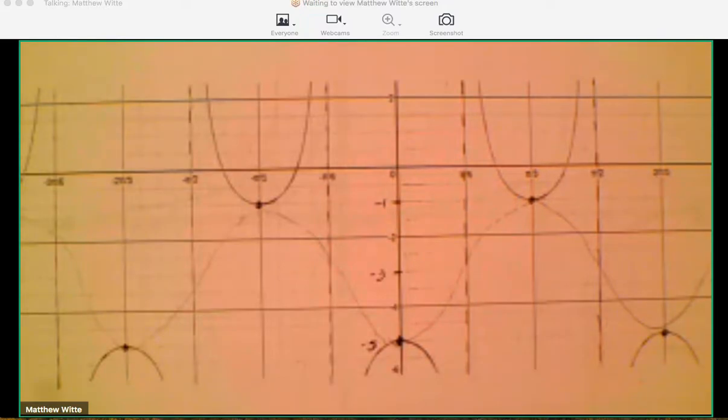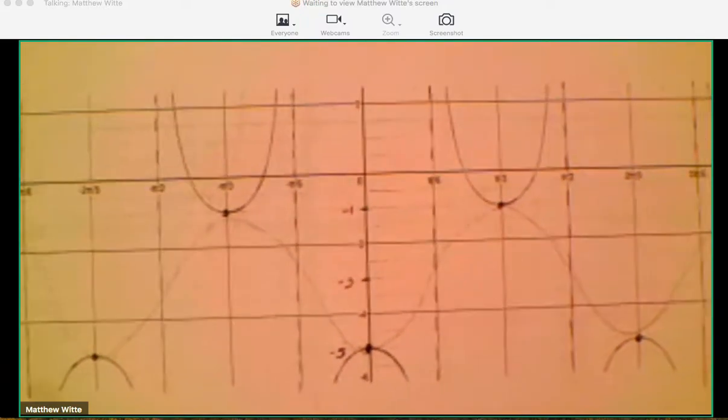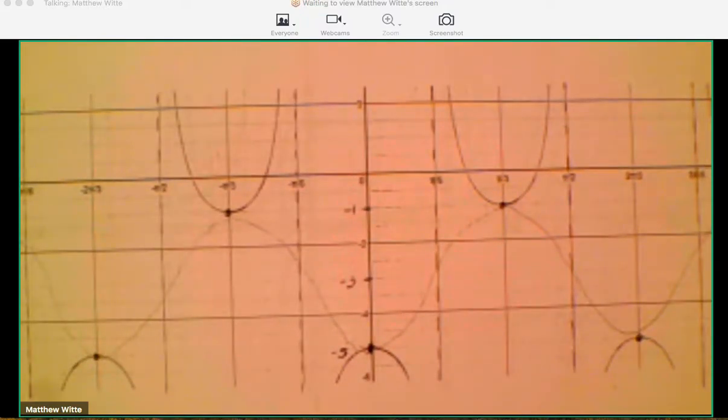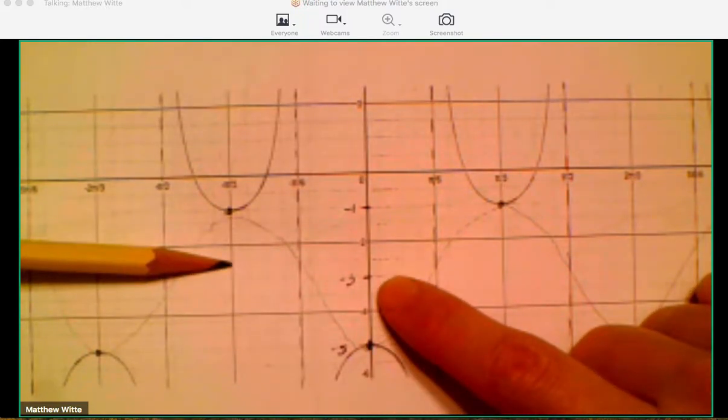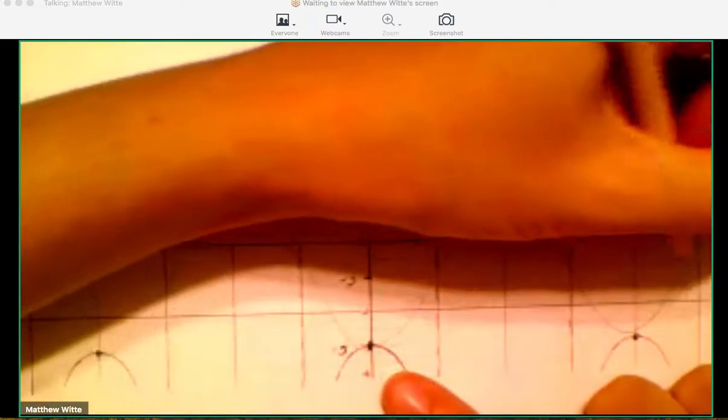Because that helps me. The second thing I would do is look for where those high points and low points are occurring, because my midline is actually going to be halfway between them. I can see that I have one occurring at -1, one occurring at -5. I'm going to find that halfway point. So what's halfway between -1 and -5? That would be -3. So I know I have a midline at -3.